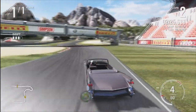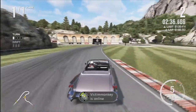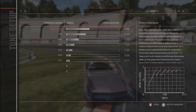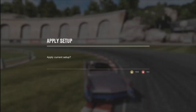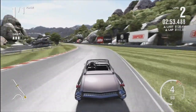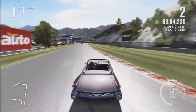It doesn't seem to want to drift at all. Alright, let's see if we can get around this corner without going off this time. I think I might have to kick the front wheels out, maybe. Yeah, let's try kicking the front wheels out a bit more. Just going to smash that up to 5. Smash them all up to 5. Oh, that's much easier to drift. Yeah, I think I'll do it like this.